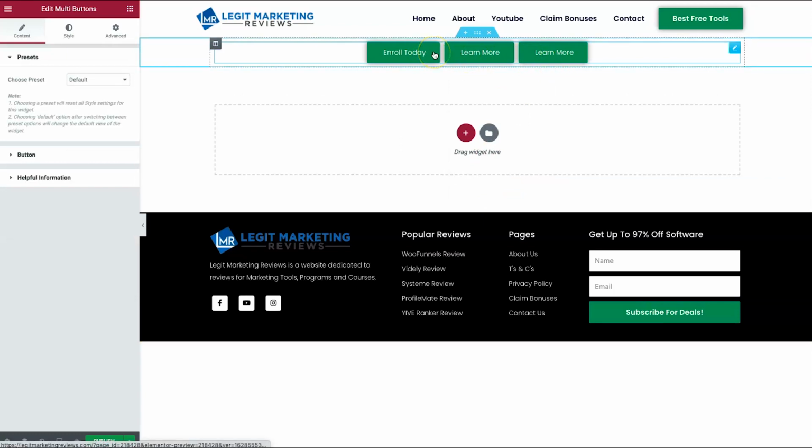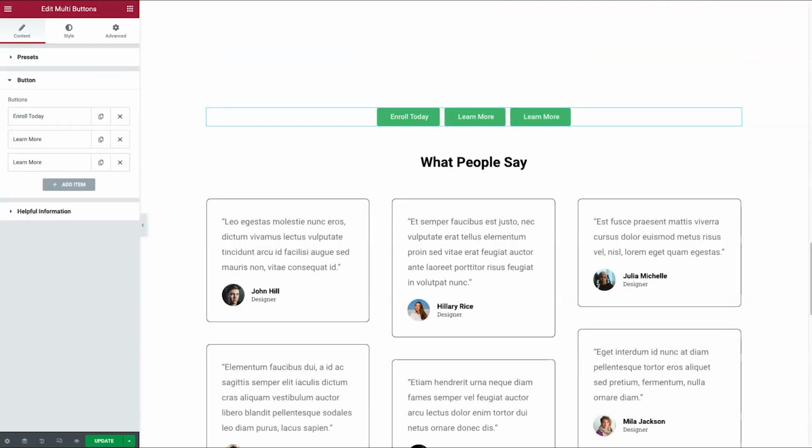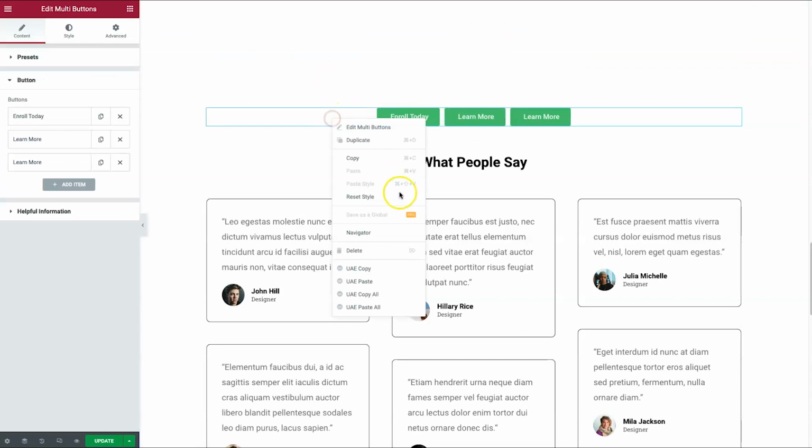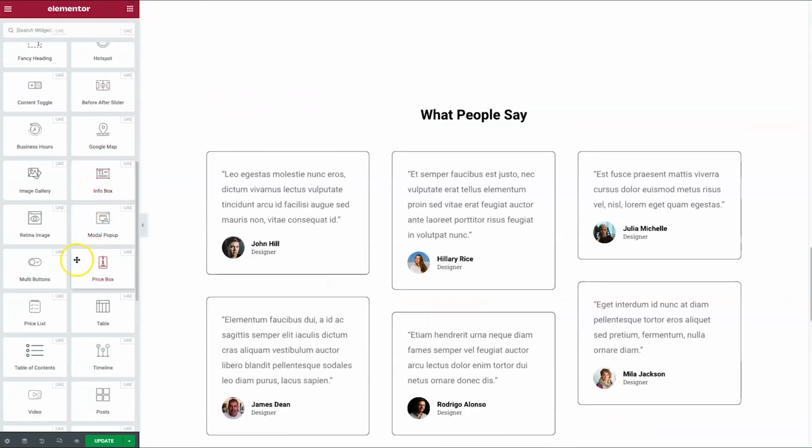So this is amazing if you have more than one website, if you're copying things from one website to another. You can see the formatting has changed slightly because this is my button format for this website. So it's going to keep your website's formatting as all of the elements do anyway. But it's amazing that you can actually copy and paste from websites, right? It's pretty bizarre to think about. So that's really cool.